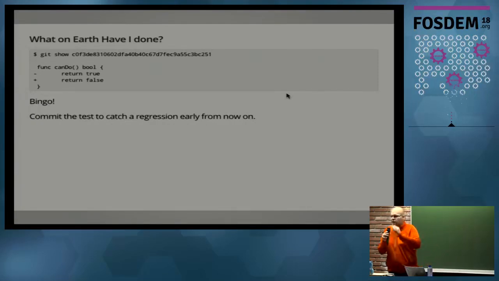Cool thing is, this is not limited to Go test. You can do it with any command that returns an exit code of 0 on success and an exit code of 1, or something other than 0, on failure. Go is perfect because you can also write a very little tool and call this with go run. And the combination of git bisect and Go test can help you to find bugs much faster.